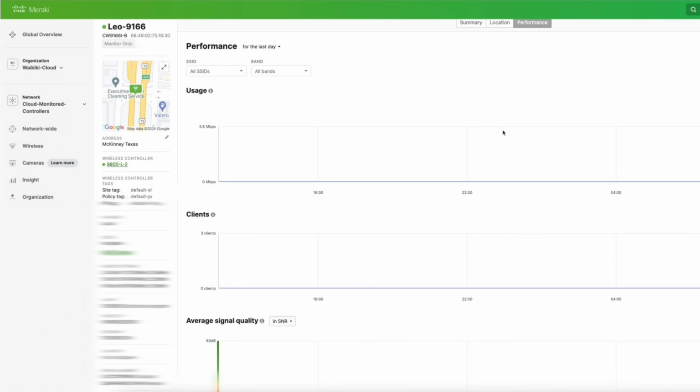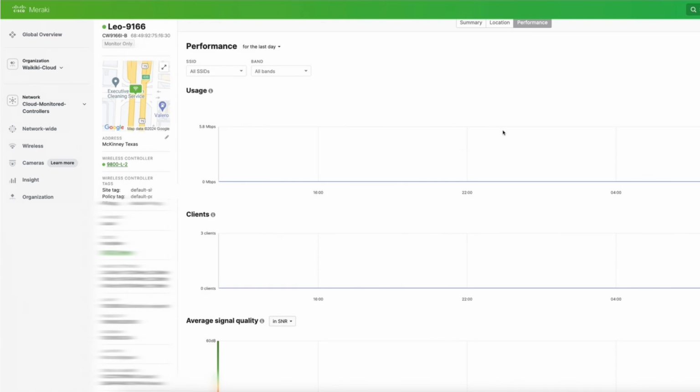And so, for example, we can see statistics on the controller natively, but it doesn't keep any history for us. By using the cloud monitor dashboard, we get all that history that goes way back in time, right? So the same retention that we get on our traditional Meraki APs, we get on the Catalyst APs and clients and so on. So this is a great way to be able to monitor and collect that data. You also get logs. We didn't look at that here, but you get all that rich logging information that you get with the traditional Meraki components.